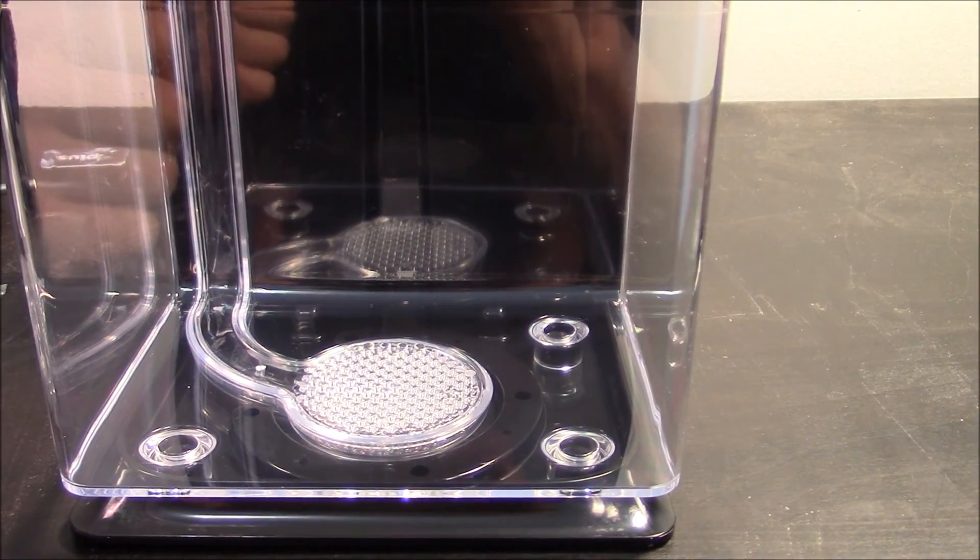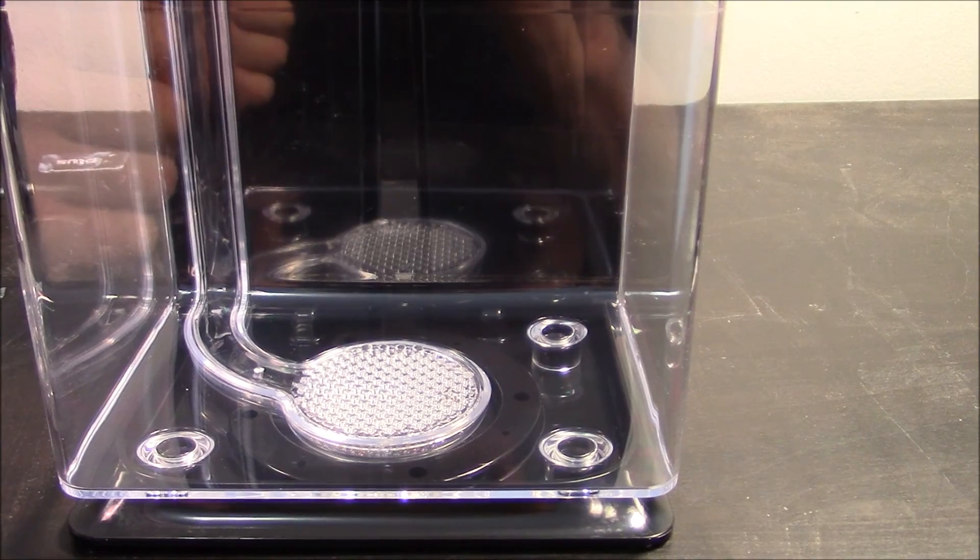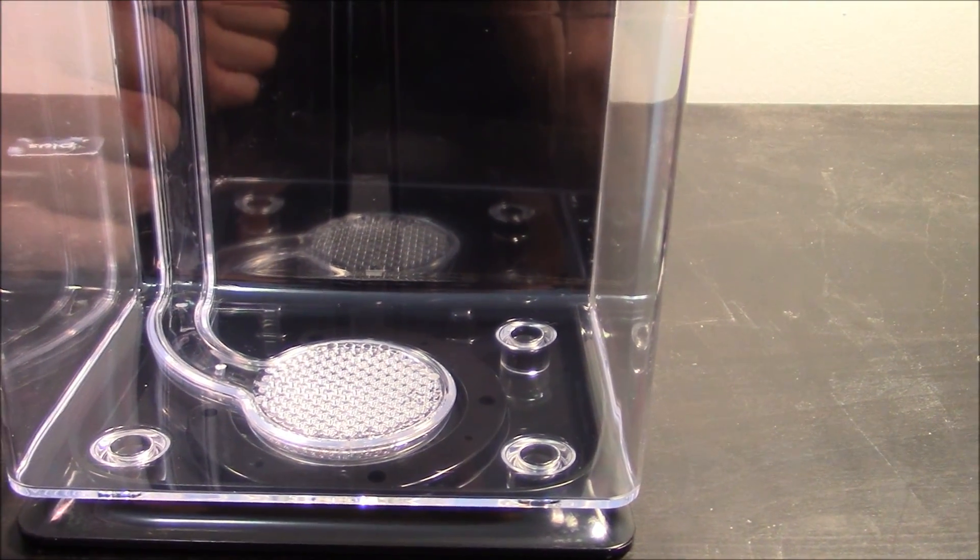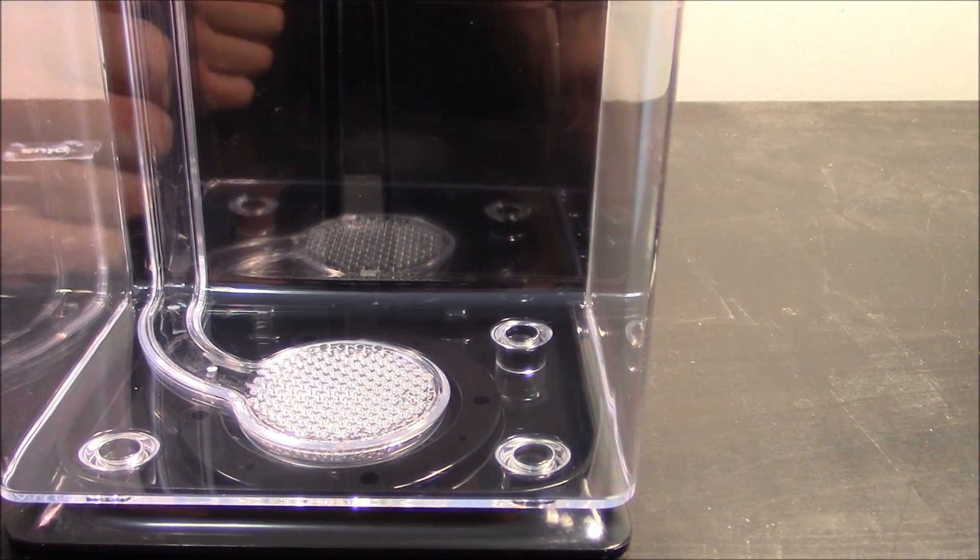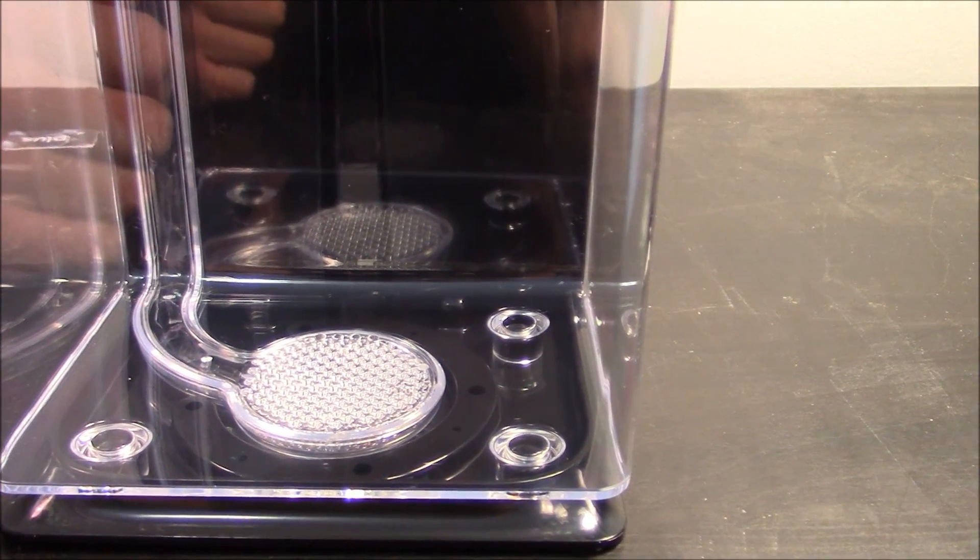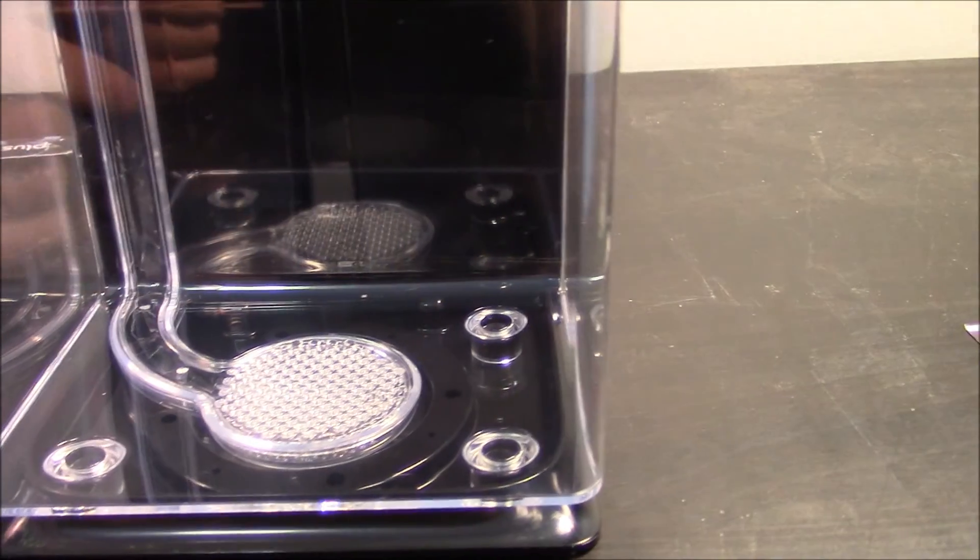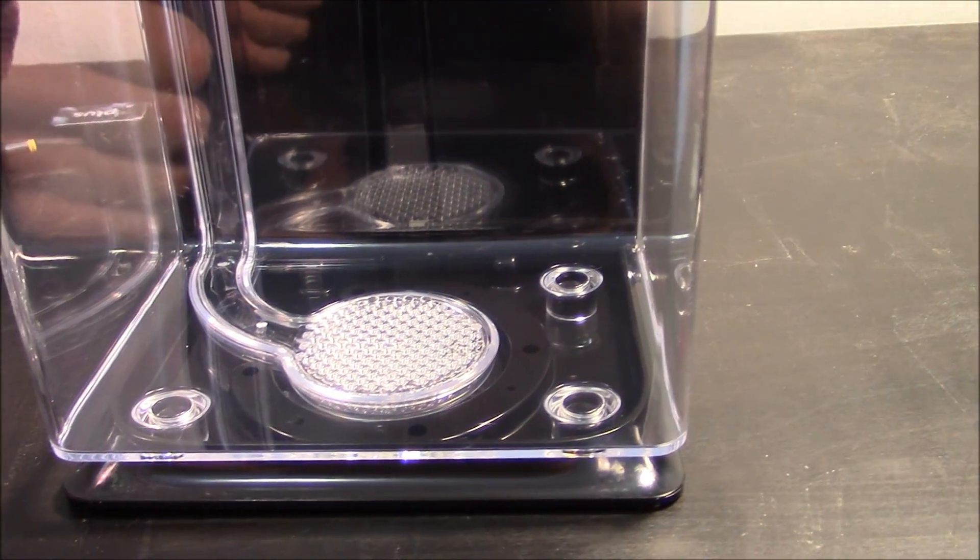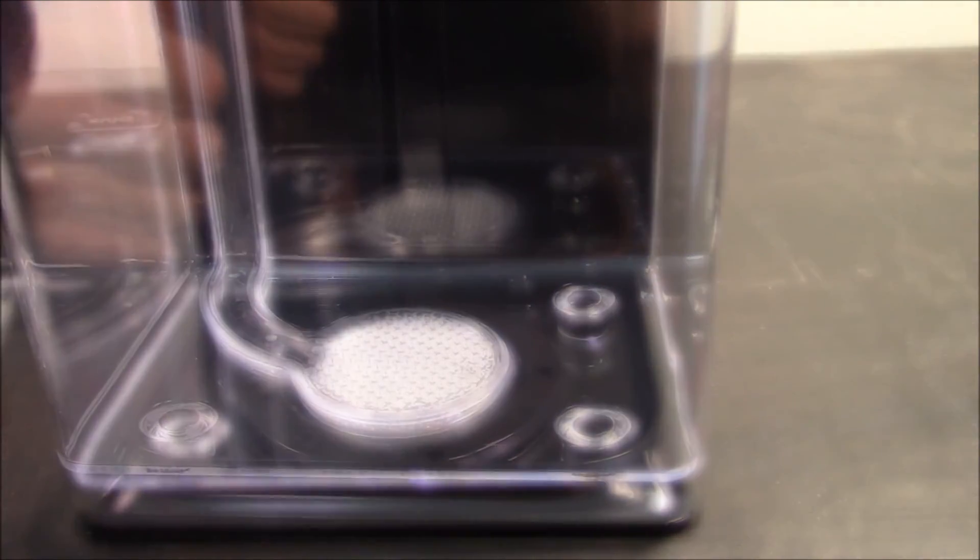It takes all the dirty water from the bottom of the aquarium, which is where the fish poop is and all that, and flushes it out. Only thing that might be of a little bit of a concern is that it only takes it from the center of the gravel there. So if you have any poop on the sides here, that's not going to get flushed out. So I don't know if that's really a huge concern, but that is something that I could think of as being an issue.